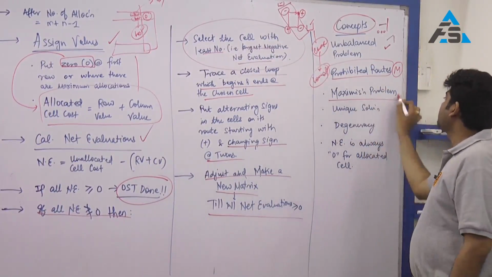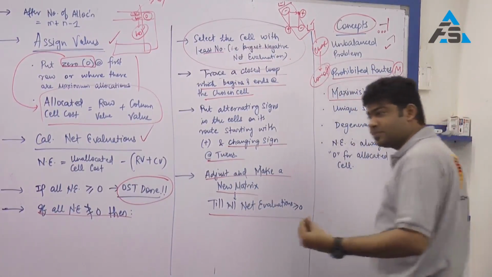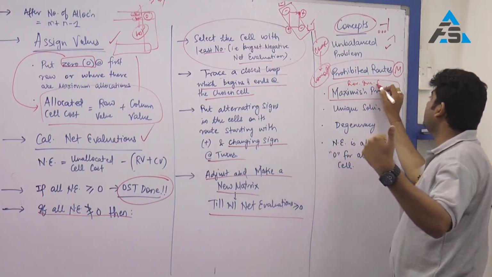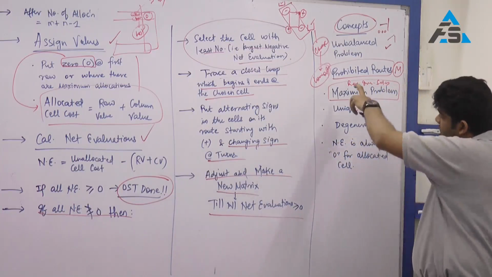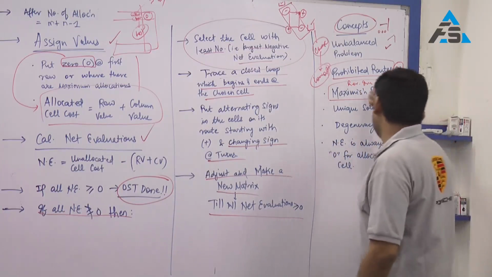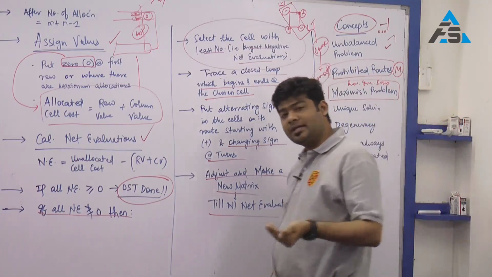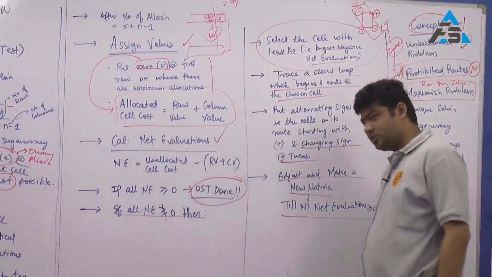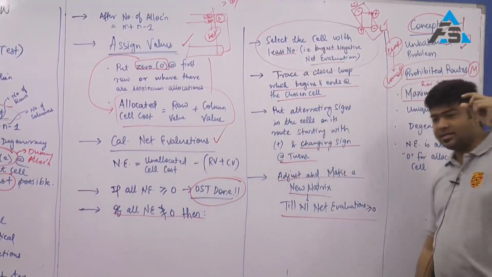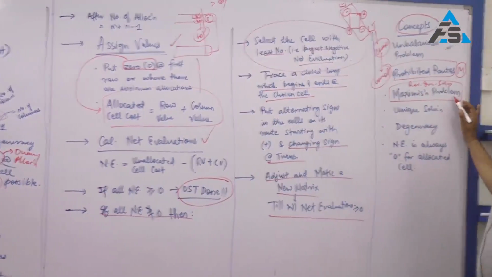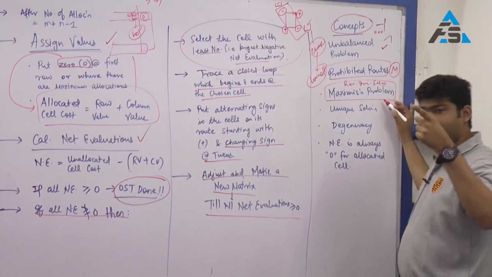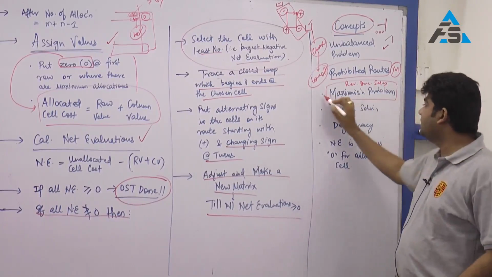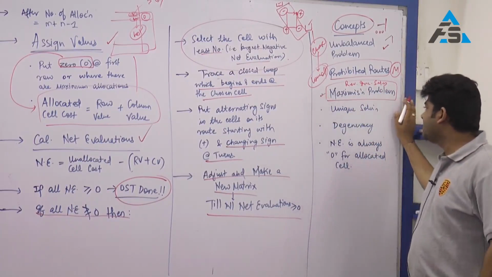Then comes the maximization problem. What is a maximization problem? You can have revenue, you can have income, you can have sales. So if you have to find out this or similar kind of things, then in that case the maximization will first be converted to minimization. How do you convert maximize to minimize? By selecting the highest number in the matrix and subtracting all other numbers and itself from it, and it becomes a minimized matrix. Solve it, and finally the numbers are substituted from the maximized problem.